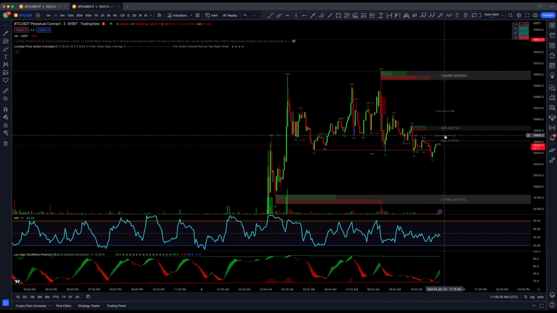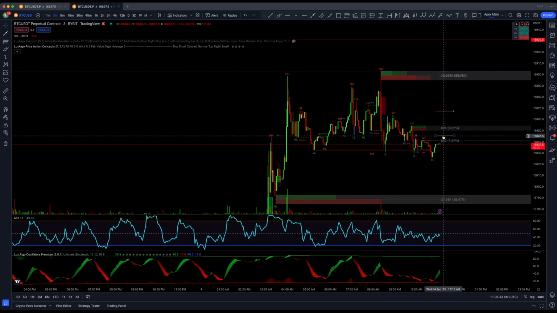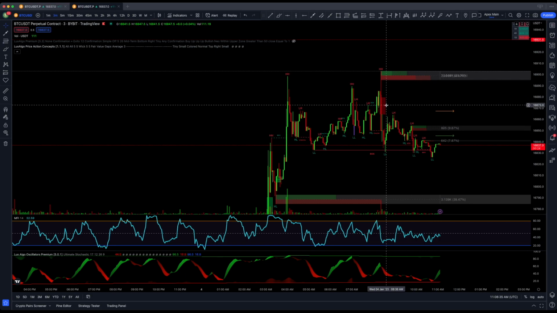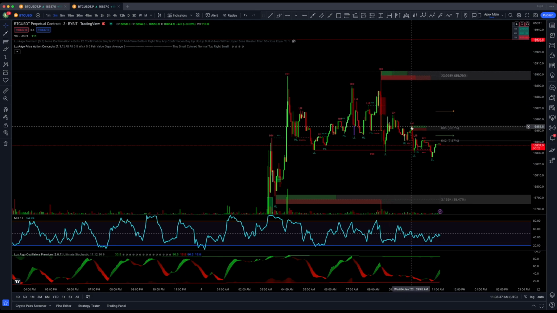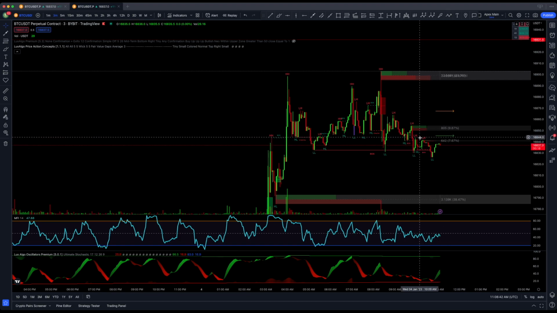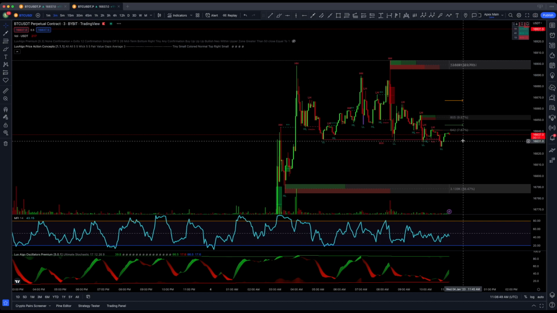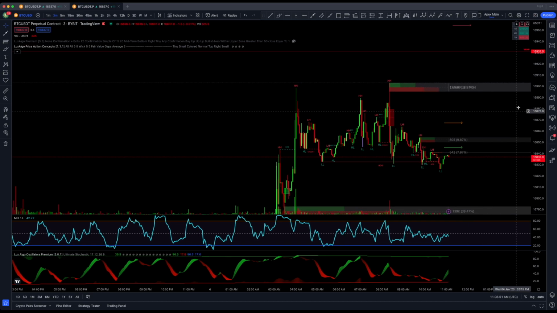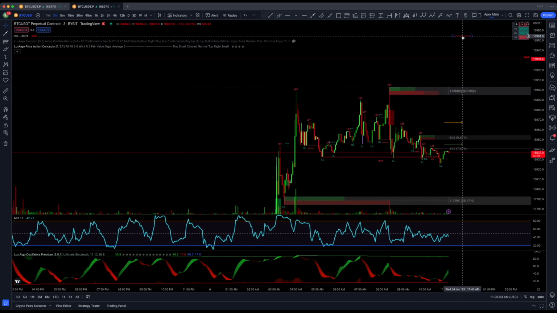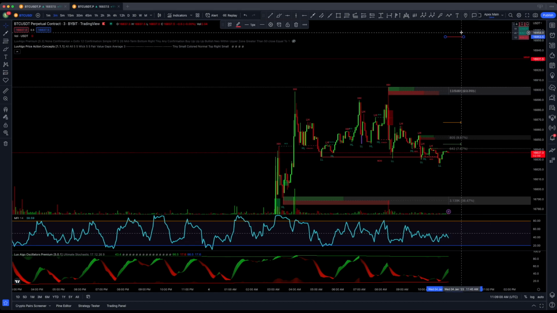But it would not invalidate this. It would not invalidate that we're on a downward move if the price comes up to here, simply because this is the structure: higher high, lower high, lower high, lower high. Coming up, it might invalidate this, but in a longer term, this would still be fine. So again, because we're using high leverage, and our liquidation point is up here, there's quite a wide area of safety margin built into that.